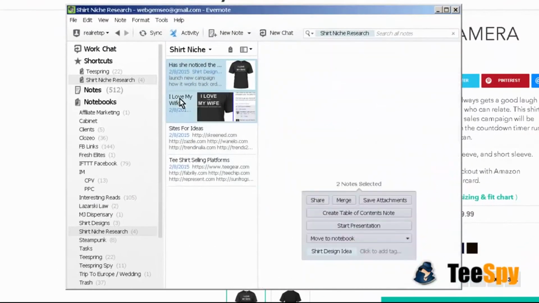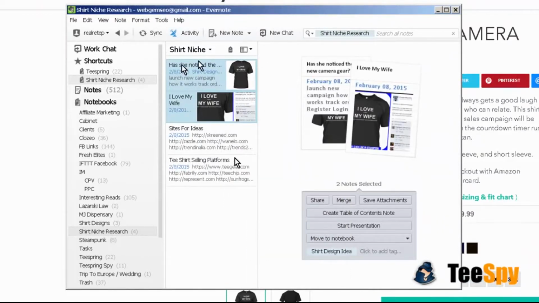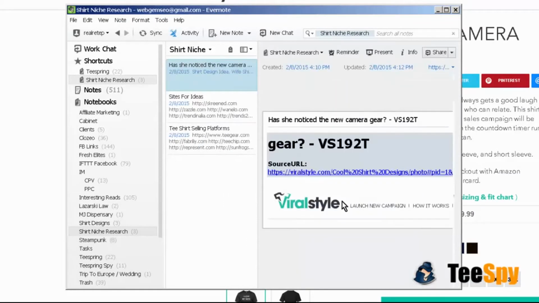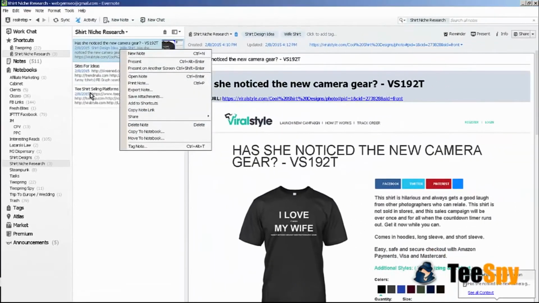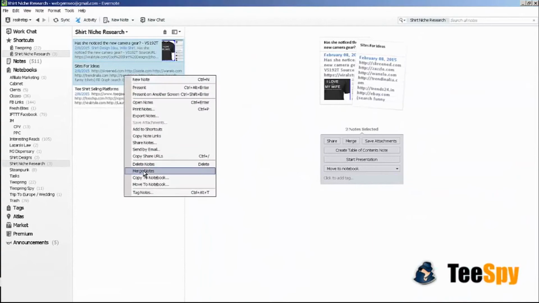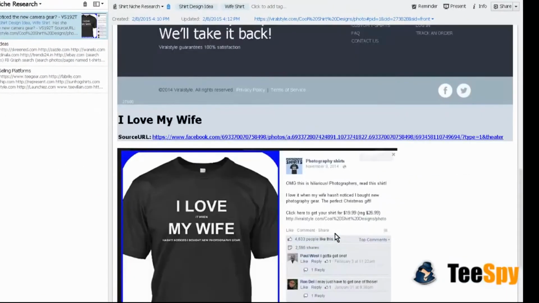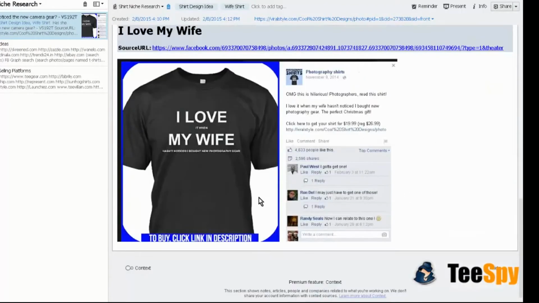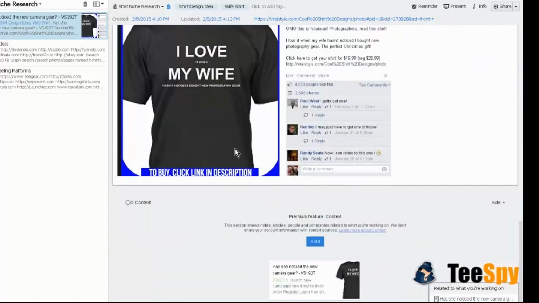And what we can actually do, if we want even, is just to merge these notes right here. Just a simple merge. All I did was click on here and hit merge. And now these notes right here have been merged. So I have both the Facebook post and I have the actual campaign shirt right here.